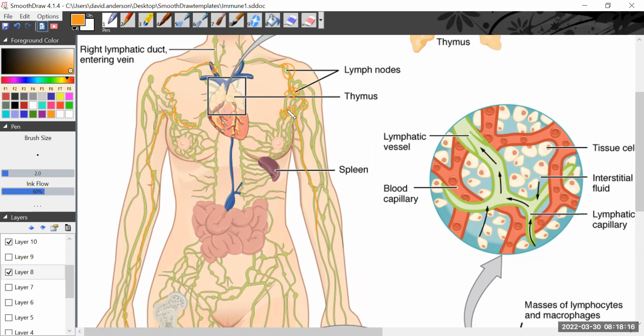If they end up, a virus or a bacteria ends up in the circulatory system, we're in a little bit of trouble, because now the circulatory system can spread those bacteria and viruses all over the body, and makes the immune system's job a lot more difficult than it is while it's in the lymphatic vessels themselves.